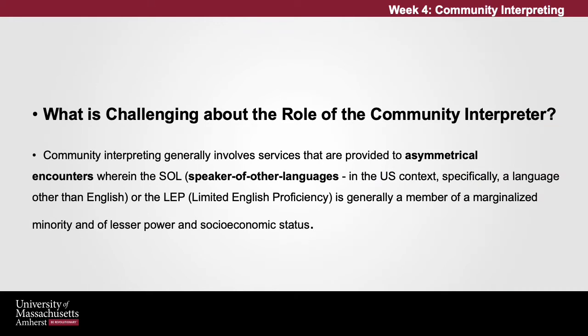There are challenges to the role of the community interpreter. Community interpreting usually happens in asymmetrical encounters where the speaker of another language, the LEP in the US context, is usually a member of a marginalized minority or of lesser power or socioeconomic status. Think here of doctor-patient appointments or court hearings where only the witness or the suspect does not speak the language. So there is a lot of power struggle and power differences between the different players in the encounter.